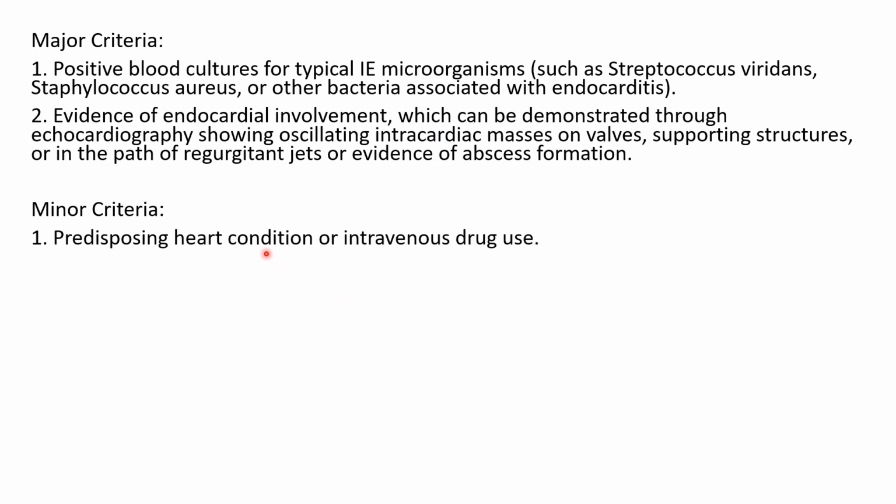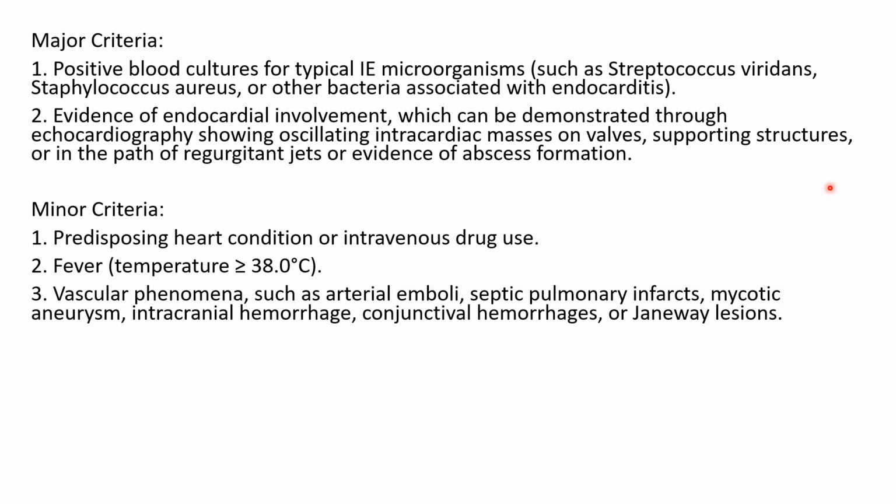The patient has a predisposing heart condition or an intravenous drug use history. Patient has fever where the temperature is more than 38 degrees centigrade, or vascular phenomenon, meaning involvement of blood vessels, where there is inflammation or infection of the blood vessels which can lead to arterial emboli. Because of this, patient can present with pulmonary infarct, mycotic aneurysm, intracranial hemorrhage, conjunctival hemorrhages, or Janeway lesions.